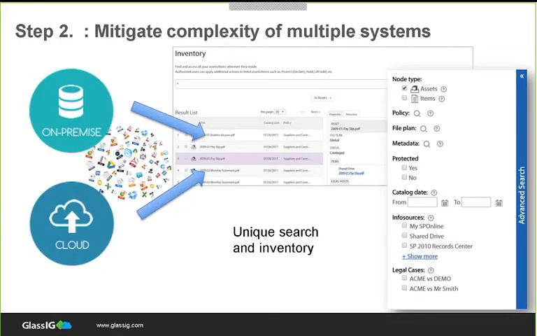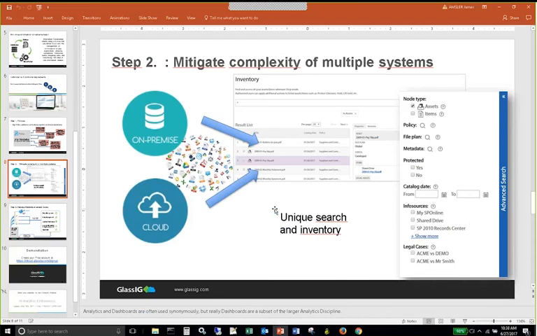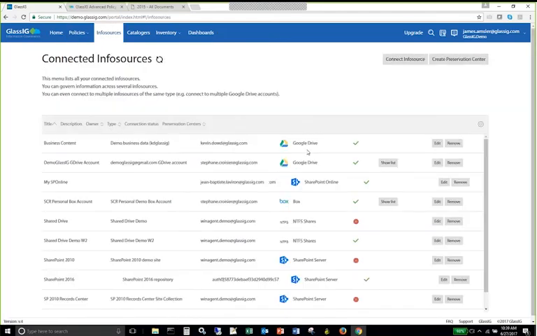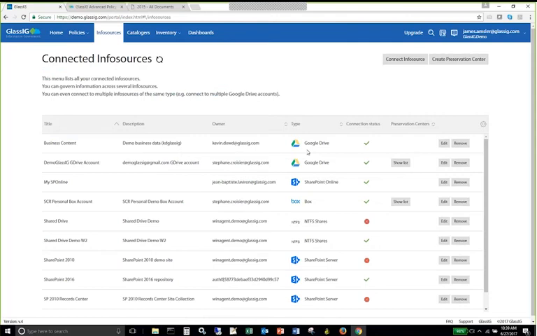So you've got policy set up, and now that you've set the policy up, you can now do searches of your inventory according to those policy properties, potentially also according to metadata, etc. So how does that work? Well, in Glass, I mentioned that the user interface is set up according to sort of the progress of your project. So the next question to answer is, where are my information assets? Where is my stuff? Where are my documents and records sitting?